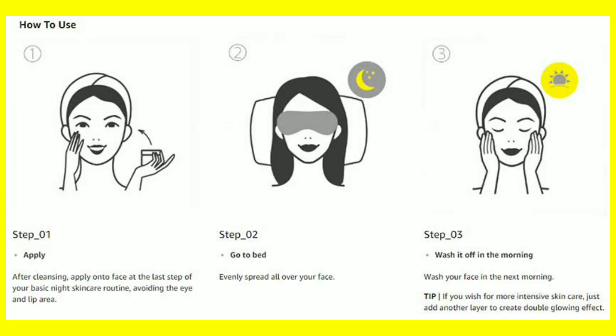So let's talk about how to use this product. This is a brightening sleeping mask. According to my source, a sleeping mask is designed to last longer on your face, be more potent, and deliver strong results over the course of the night — intense hydration, brightening, and calming. It also aids the skin's renewal process when the body is in deep sleep.